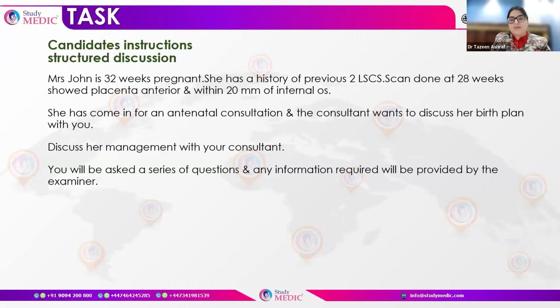The things which can be suspicious for placenta accreta spectrum can start from her history. She is having previous 2 cesarean sections, which is a significant thing in her history, as well as any history of surgery on the uterus, or any history of dilatation and curettage. Advanced maternal age is also a risk factor, or if she has used any assisted reproductive techniques, that can also lead to placenta accreta.